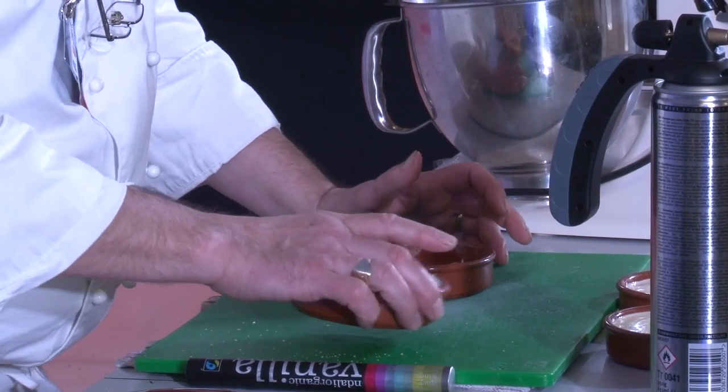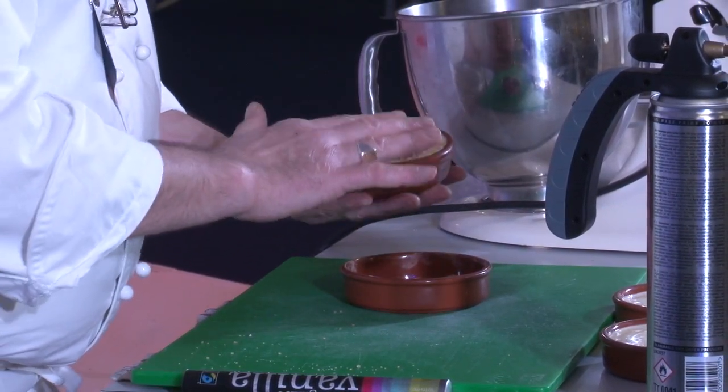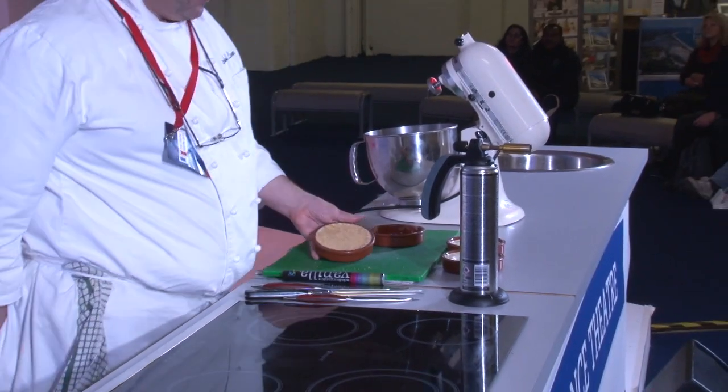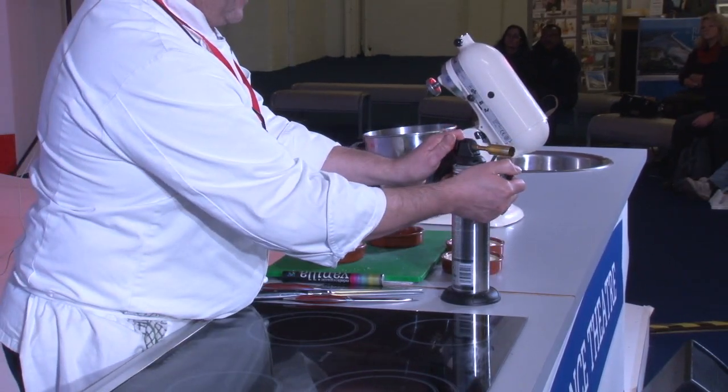So the cassonade, comme ça. Voilà. Remove the excess. Okay. Now we're going to burn the cream. And that's the fun part.